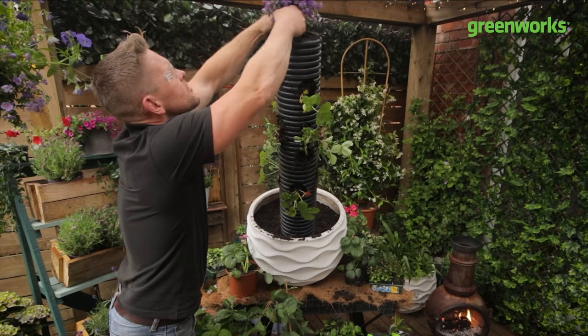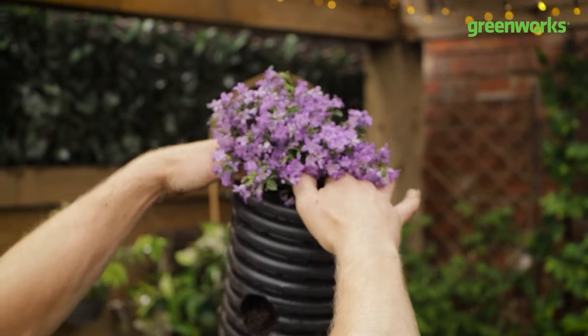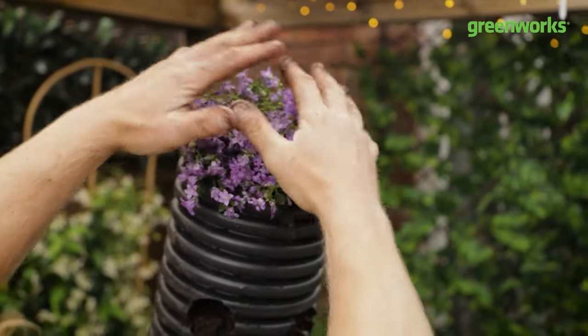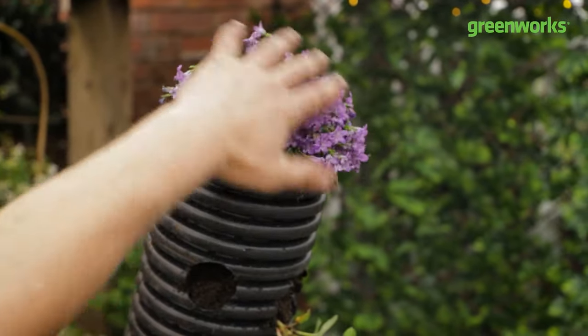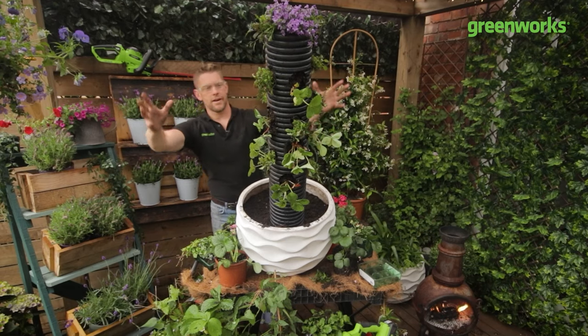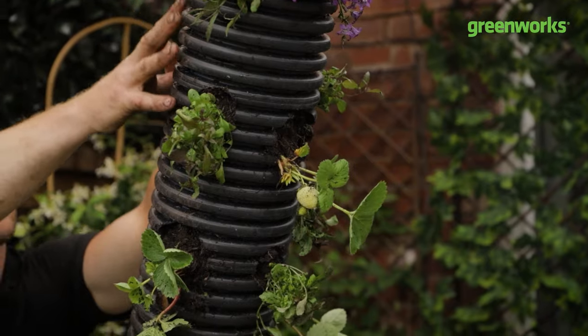I'm going to give the top of my planter the crown it deserves, a crown of campanula. And that's going to trail over beautifully. The bees are going to swarm to this. Makes for a pretty sexy haircut. We're going to purple rinse. Give this some time, get that lobelia to start to flesh out, fill these voids, the strawberries to start fanning out.